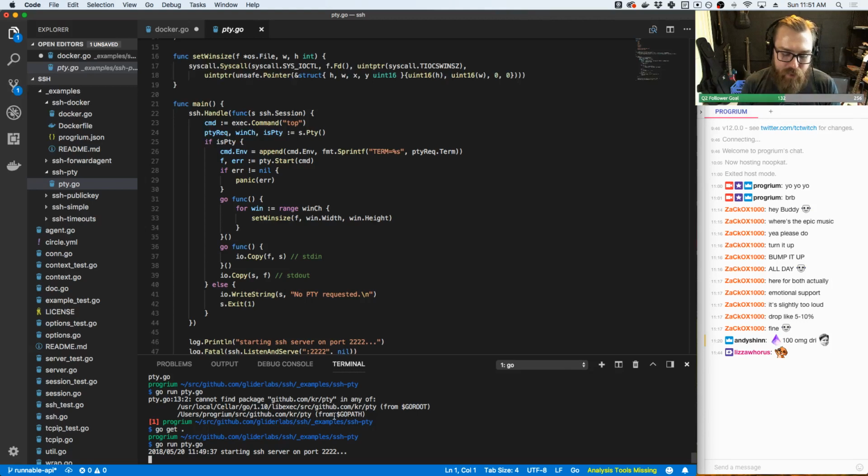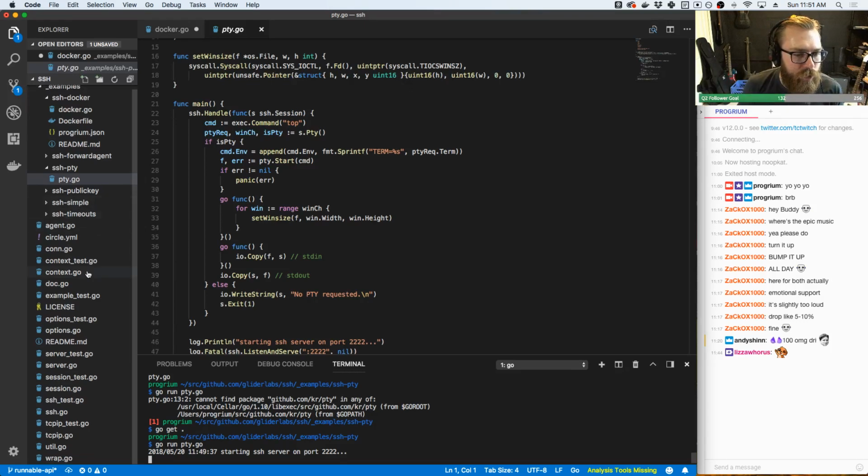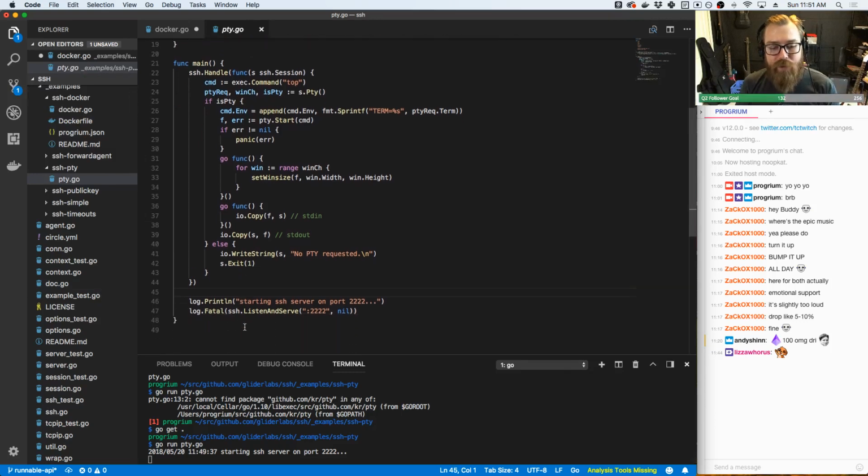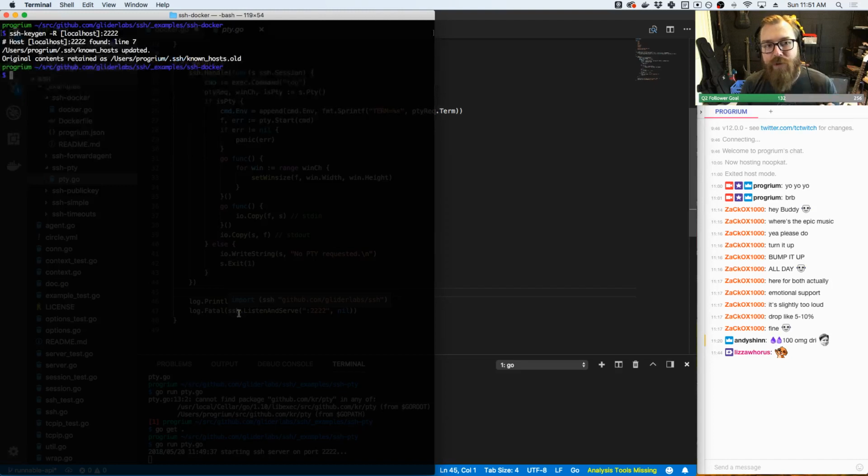The problem is, now every time you create any kind of SSH server, it has to have some kind of key. I'm not even sure, but what would probably be a good idea for this library is to just have a dev key that all of these use. But by default, when you use this and you don't specify a host key, it generates one. And the problem with that is that every time you run the server, the same server code, you stop it and hit start again, it's going to generate a new host key.